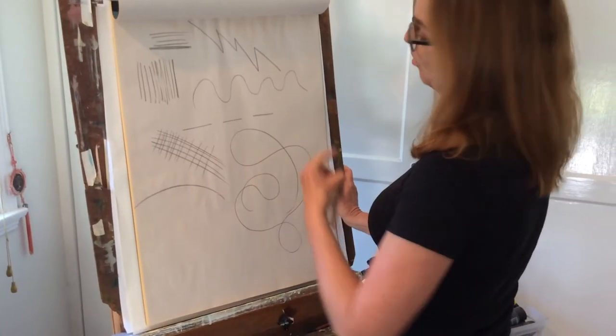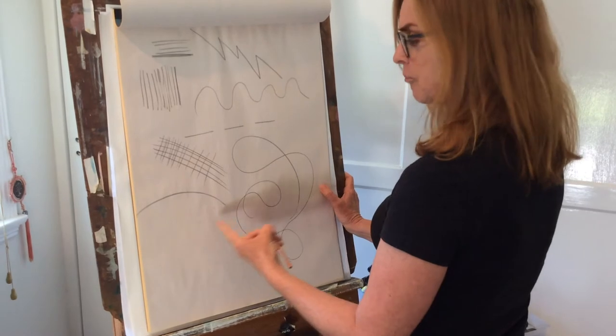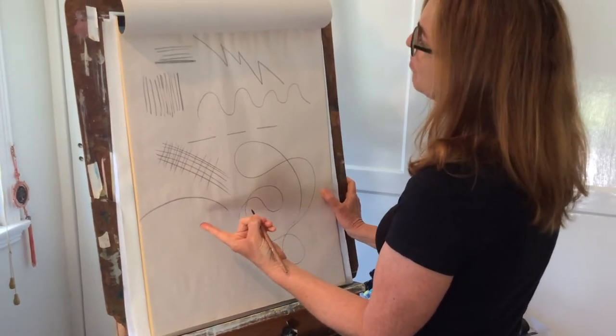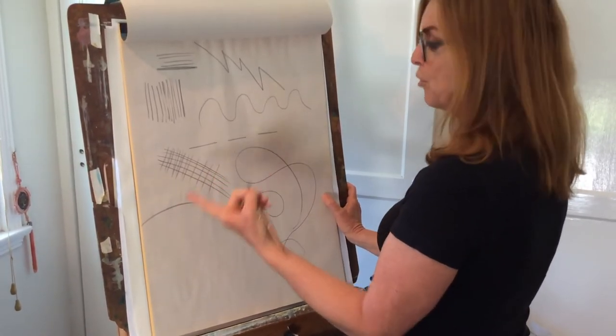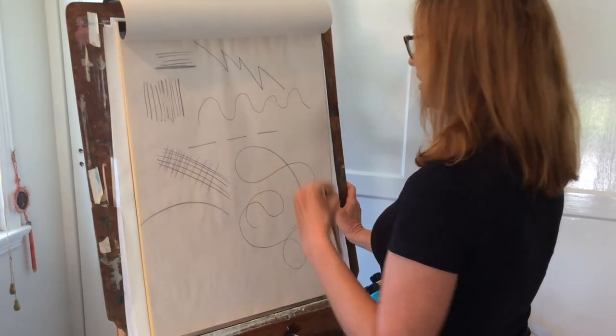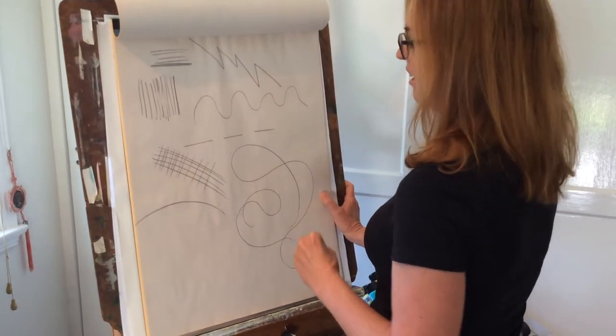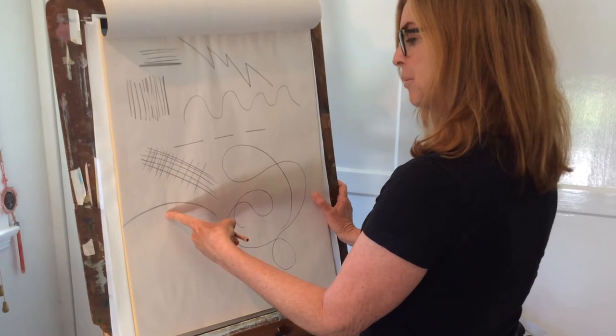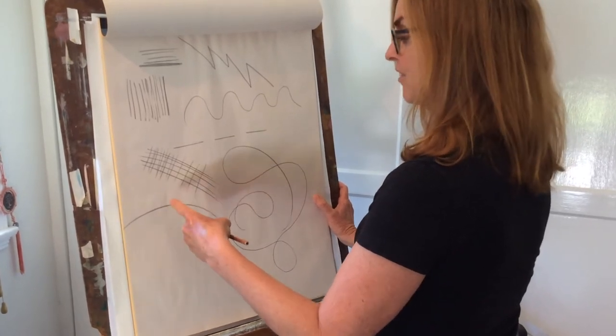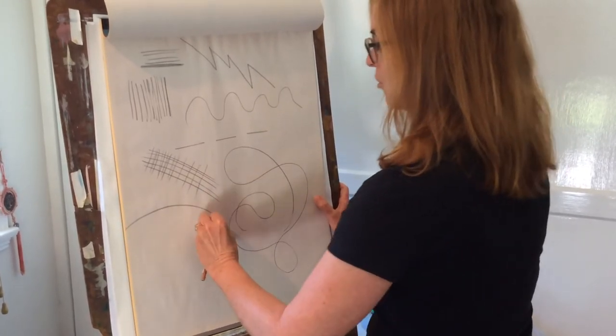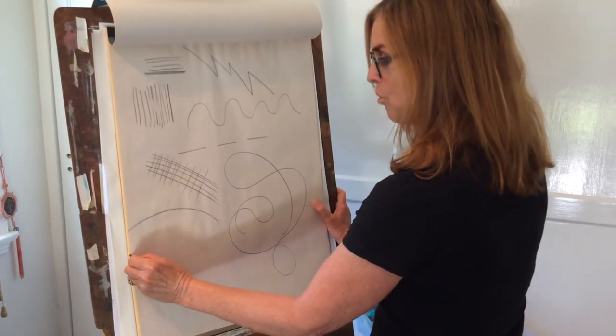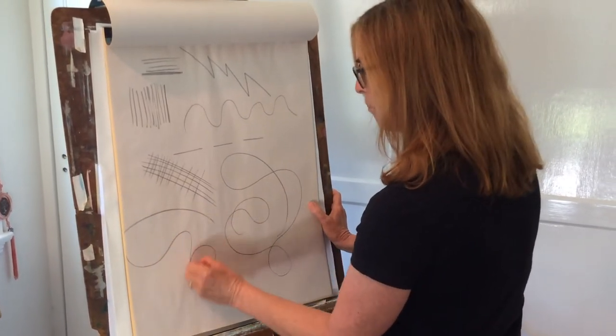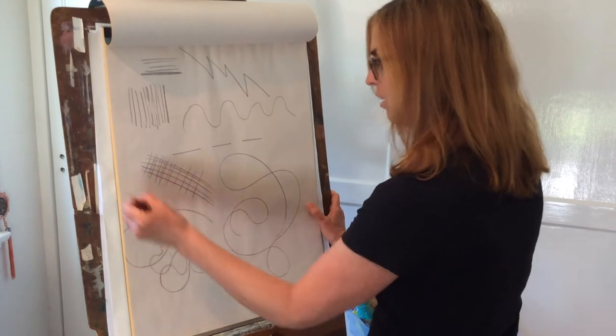So the way Mrs. Kellogg always looks at it, I hear a lot of students say, oh, I made a mistake. Or if you make a mistake, to me, there's no mistakes in art. It's all about, hmm, this happened. How do I solve the problem? It's an opportunity to solve a problem. So see how I can come off. I can pretend draw. I can come back on. And I'm back at it, making my fun lines.